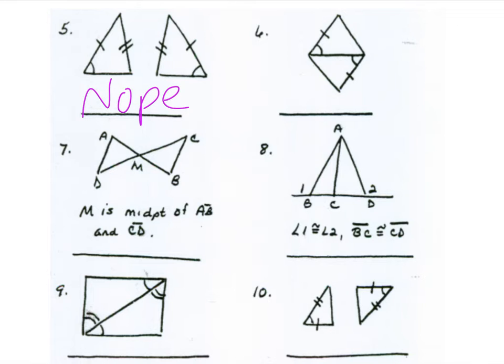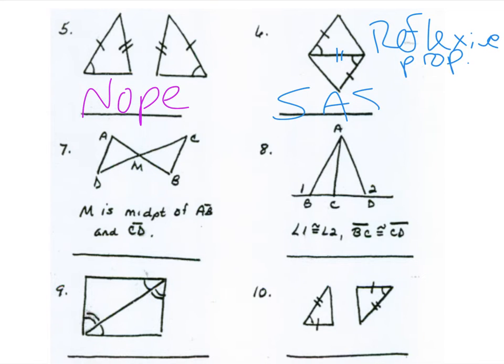Next one. Well, looks like I've got this middle side here congruent to itself by reflexive. Remember, any segment is congruent to itself, any angle is congruent to itself. So this ends up being an angle, side, or sorry, not angle, side, angle. Oh my goodness, Mr. Allen. Side, then an angle, then a side. All right, we got sides. Then we've got the angles. Then we got the sides. Cool.